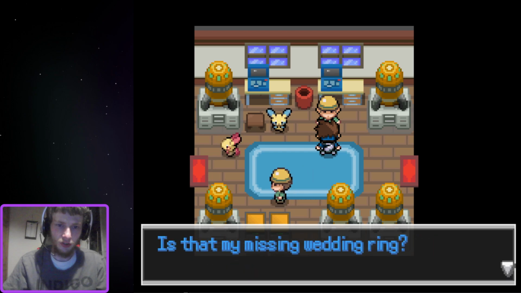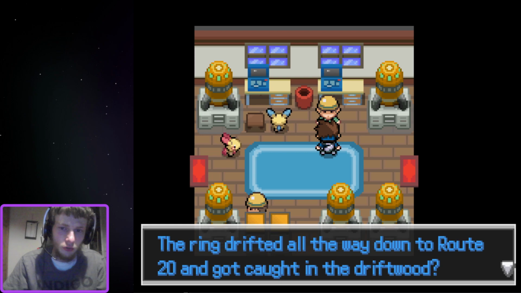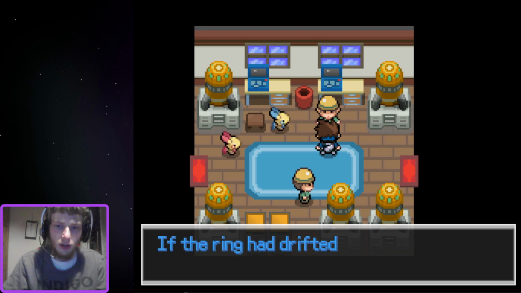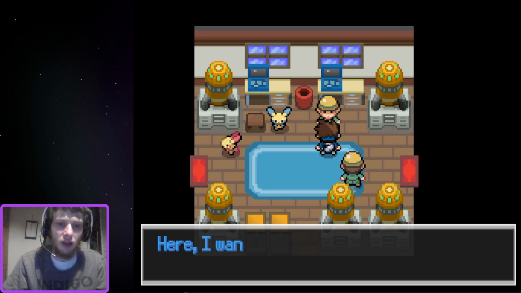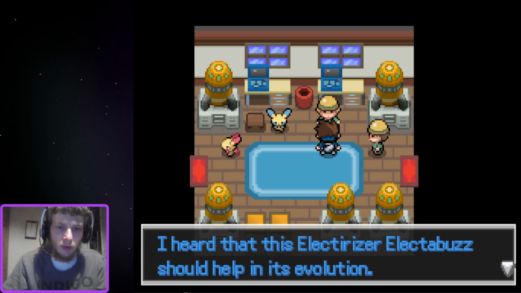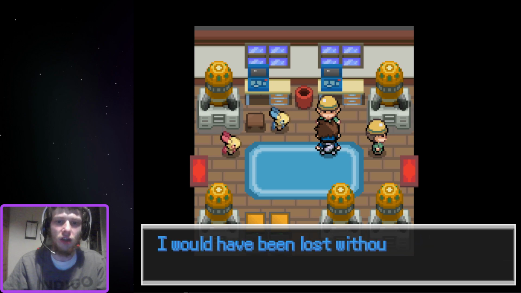I can't believe my eyes. Is that my missing wedding ring? I can't believe it. How could you find it? The ring drifted all the way down to Route 20 and got caught in the driftwood. Haha, then the dam was on my side after all. If the ring had drifted into the sea, it would have been lost forever. Thank you, you have no idea how much you have helped me. Here, I want to give you this as a reward.